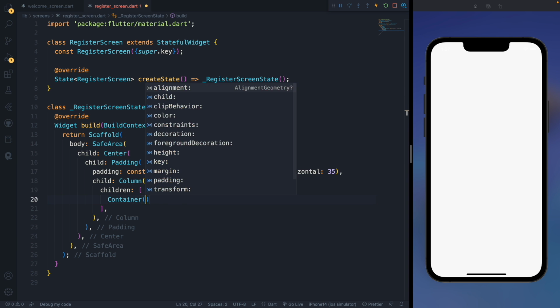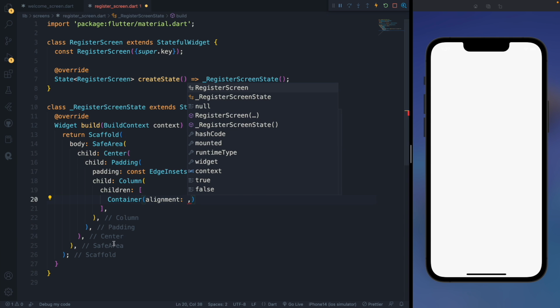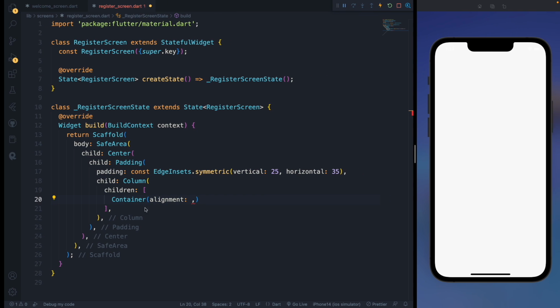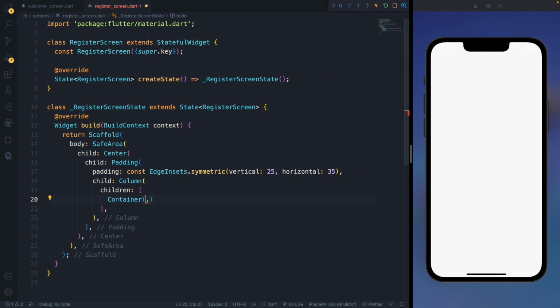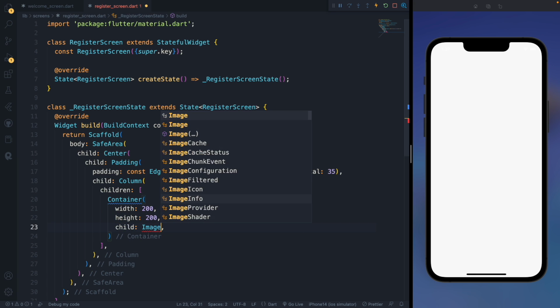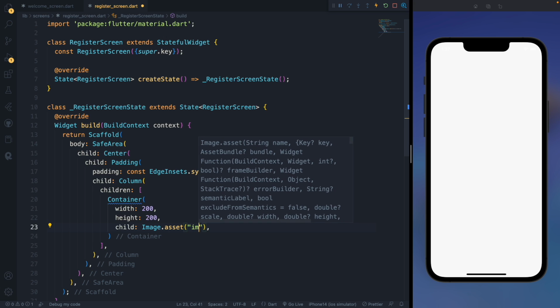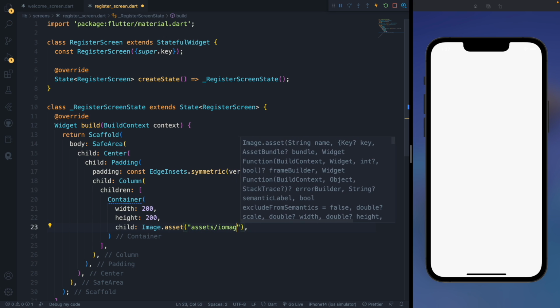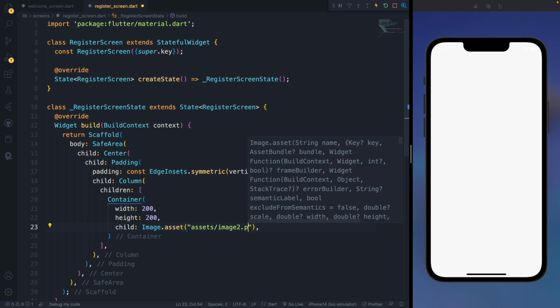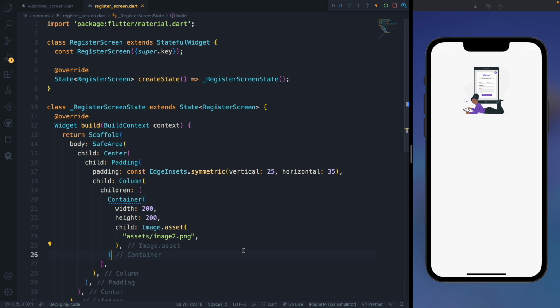Inside this column, first of all, we will have this container in which we will have the image placed. So we can have something like Container, width can be 200, height can be 200, and we can have the child as Image.asset and image2.png. Click on save.